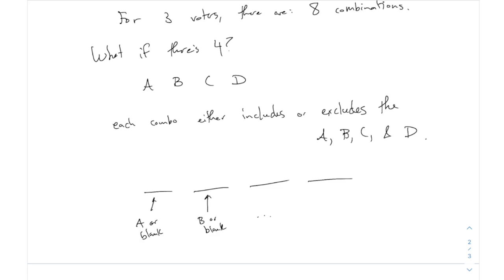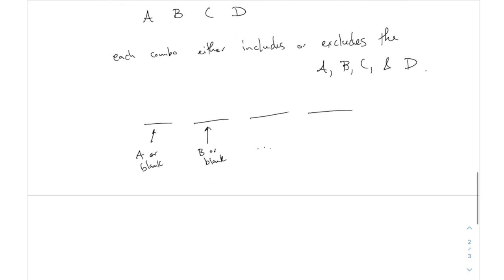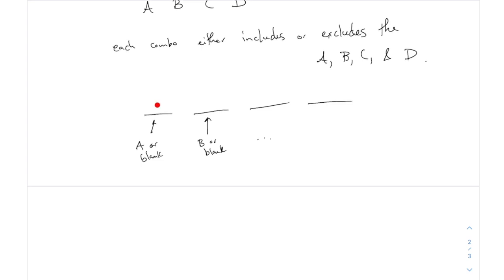Can anybody say how many total possible outcomes are there going to be? We talked something similar about the Shapley-Shubik. I'm going to make choices, and I have a certain number of options each time. For how I decide this position, how many options are there? I saw somebody show me the fingers. There are 2 choices for the first position, right? You can either use the A or not use the A. And then there are 2 choices for the next position. So can anyone say how many total options are there here?